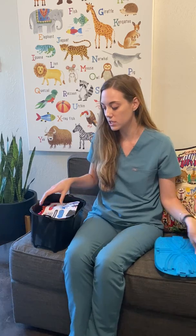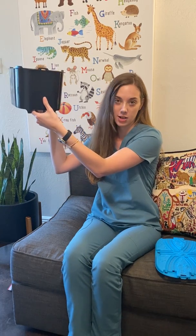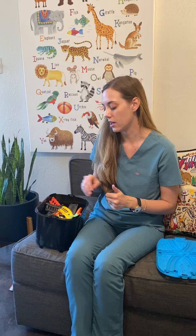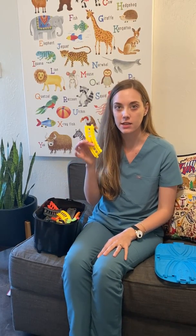For example, if you have a train set, you're going to sabotage it by holding all of the train pieces in your lap or putting them on a high shelf where your kid cannot get them but can see that they're there. Once you do this, ask your kid: do you want to play with the train set? If they're freaking out, grab a piece and hold it up — you can tell them what, that's the sign for 'what' — and see if they will sign or try to say that.